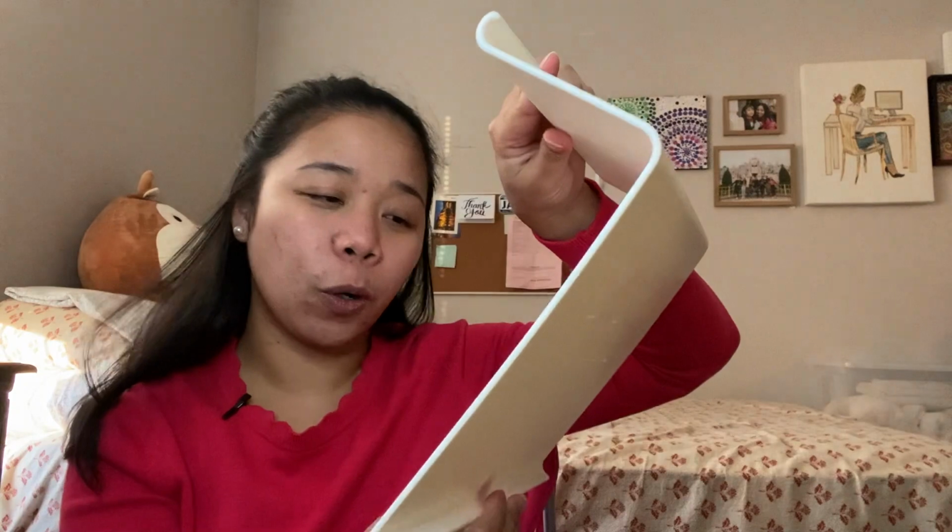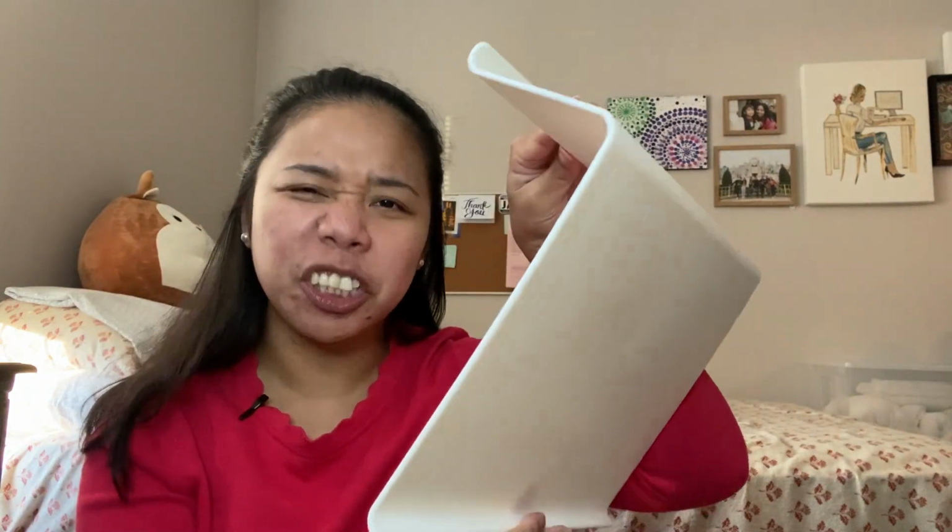The first one that I got is this tablet stand. Is it correct? Tablet stand. It's called ISBERGET. So it's colored white, and I bought this for my iPad so that I don't have to hold my iPad when I use it for watching Netflix when I'm in bed. I hope I'm pronouncing all these IKEA names correctly. If I don't, then I'm sorry.